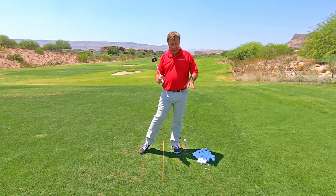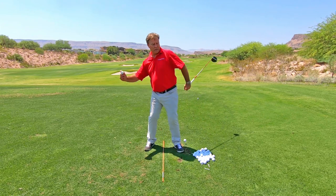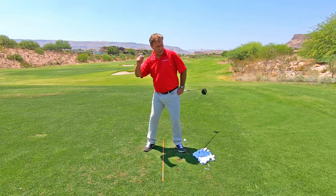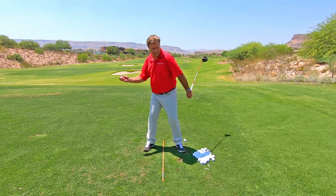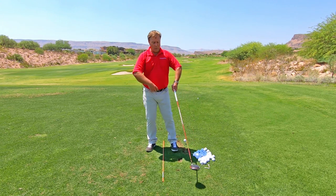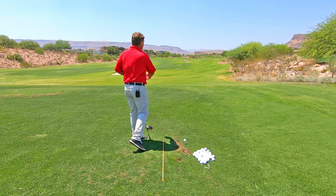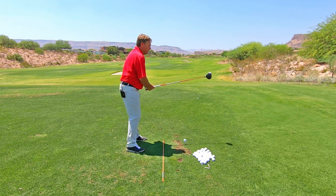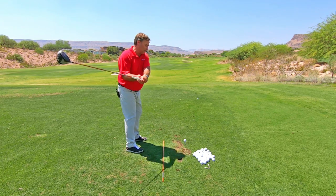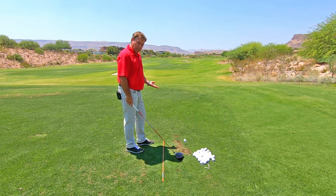It's kind of a turn and a shift. If you want to feel it, just throw a ball. If I went to throw this ball, I'd start moving my legs and hips, firing down here, then my arm would come through. You can always do that in some practice swings — get that sense, then do it in practice swings with legs and hips. Then of course you'd apply it to the ball.